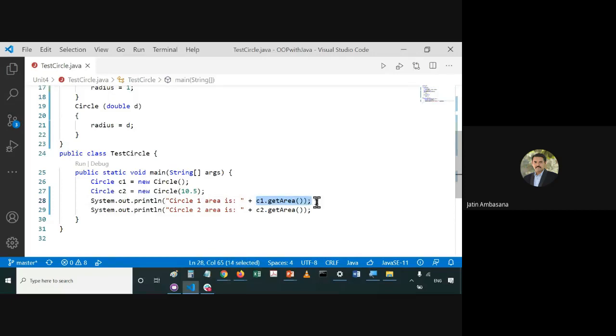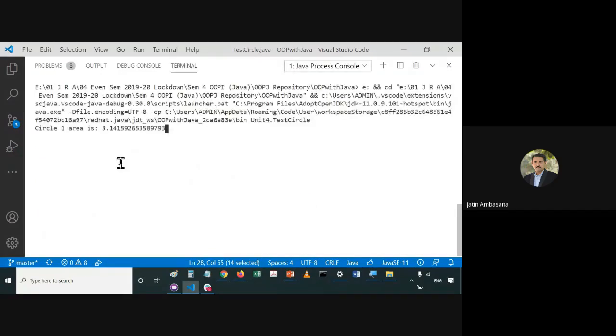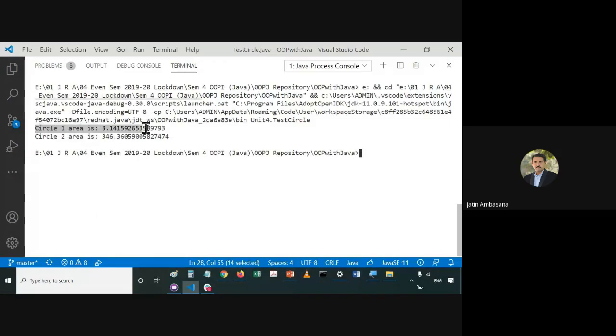So when you say c1.getArea, you get a different value. So what do you get? You get the circle 1 area, which is 3.14159 something, right? And then when you say circle 2 area, that is 346.36059 something, right? So both the areas are different. You see that? And why is it possible?